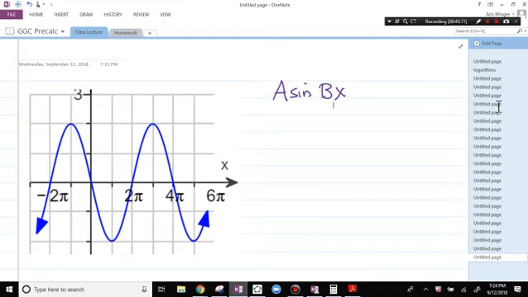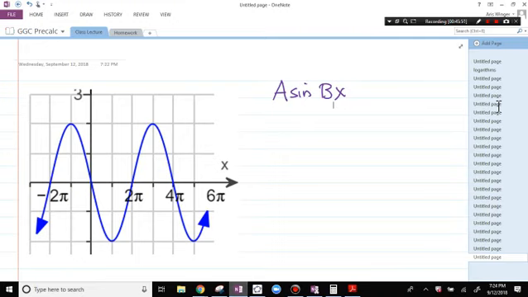B, the street version, is how often does this repeat? 2 pi. 4 pi, sorry. Is it 4 pi? So if you choose to make this your starting point, which you can, you just need to see how long it takes to get back to a place like this, and it's 4 pi. Is that okay? Question. Yes. So A is negative because it's going up to down and not down to up. The way that we read graphs is left to right, right? So because it's decreasing left to right, and the original sine function is increasing left to right, then the coefficient outside has to be negative. Yeah, that's right.